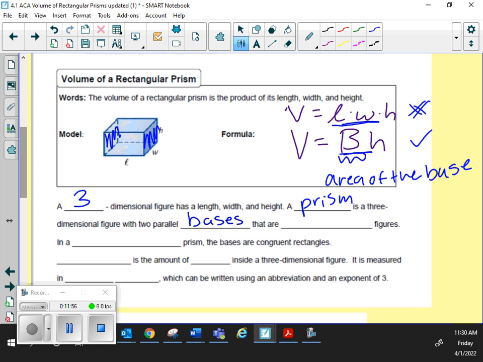Whenever you get a rectangular prism problem, it will either tell you specifically which one is the base, and if it doesn't specify, it's implied that it's the bottom of the box. But they can change that, because we're growing up into sixth grade, we can size up our lives just a little bit. So prisms have two parallel bases and they are congruent figures. Congruent is a different way of saying equal, same size, same shape. And in a rectangular prism, the bases are congruent rectangles. If it was a triangular prism, the two triangles would be the bases. And in a hexagonal prism, the hexagons would be the two bases. But we're only looking at rectangular.